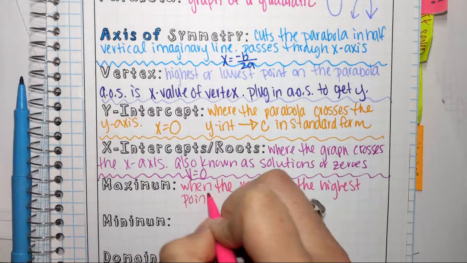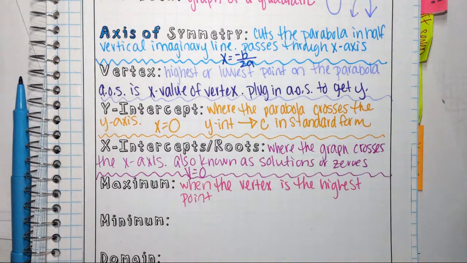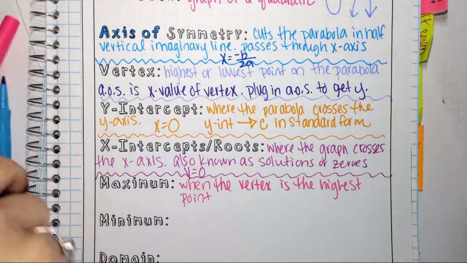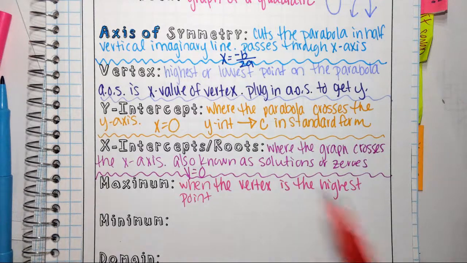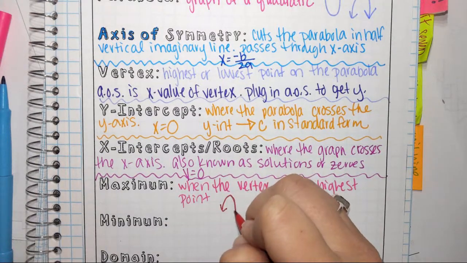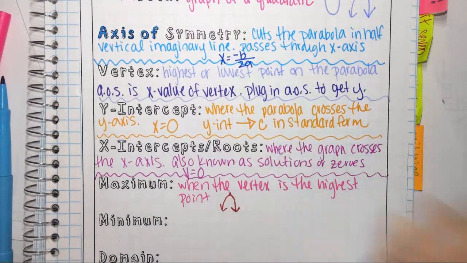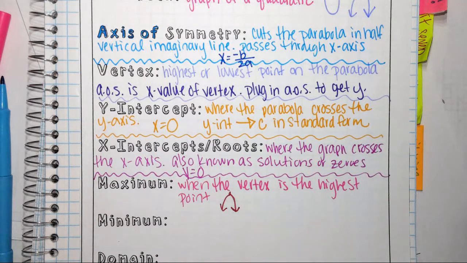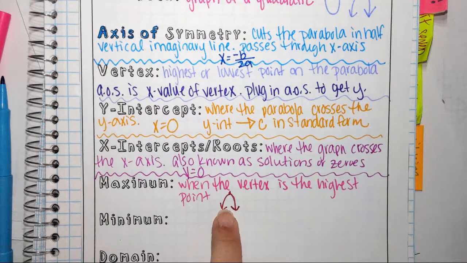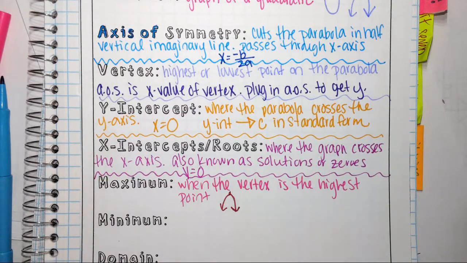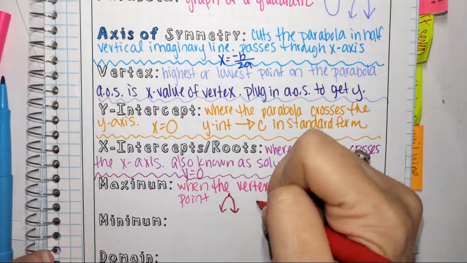And what must our graph look like for us to have a maximum? Is it a U or a mountain? It's a mountain. Awesome. So it would look like this. That's a maximum. Which means what sign is in front of x squared? When it opens downward, what sign is in front of x squared? A negative. Good. Take a point.